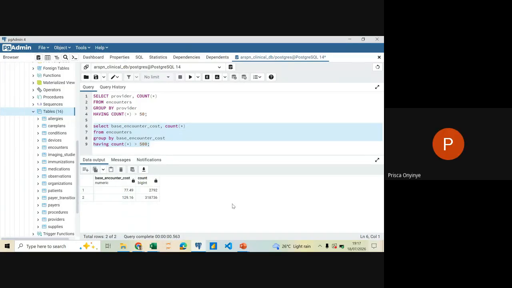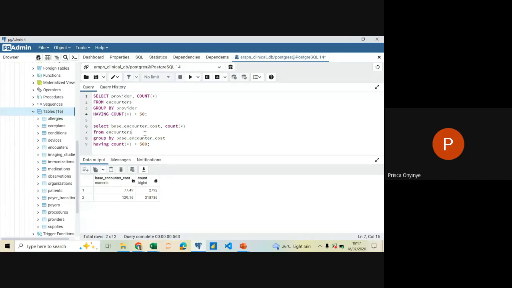Okay, average. We're supposed to have put average now. You are the one that told me what to write. It's what you said I was typing. So average encounter cost greater than 500. Oh, yeah, where should I edit? Where should I change?